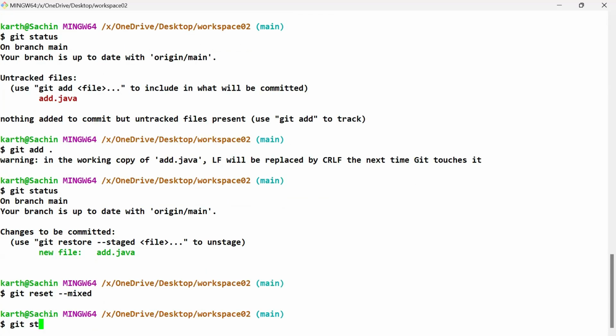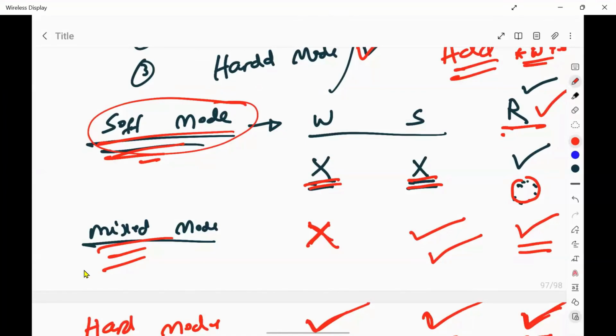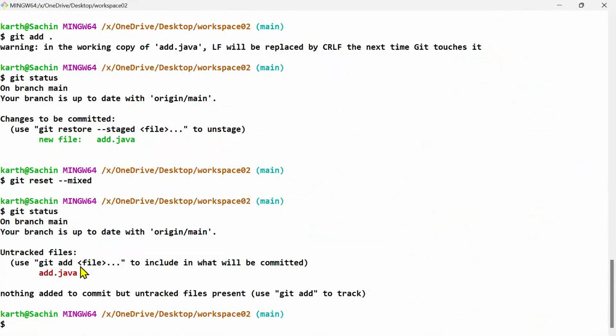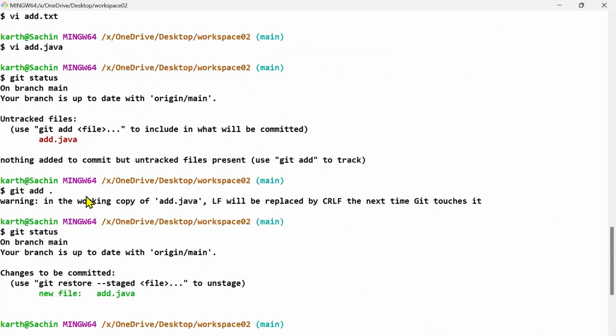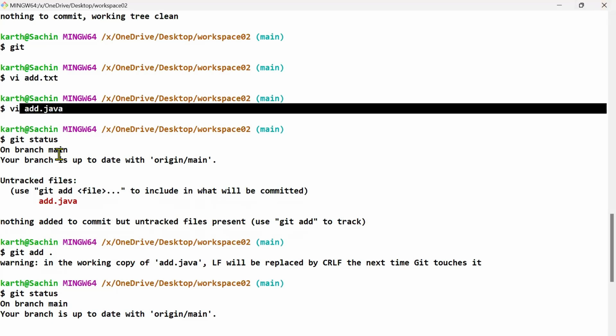If you execute git status, see, it is deleted. Same thing I discussed here: if you use mixed mode, it will delete a temporary head reference and it will delete a file from the staging area. That is what it has done. See, earlier, first we created add.java, then we checked the status.